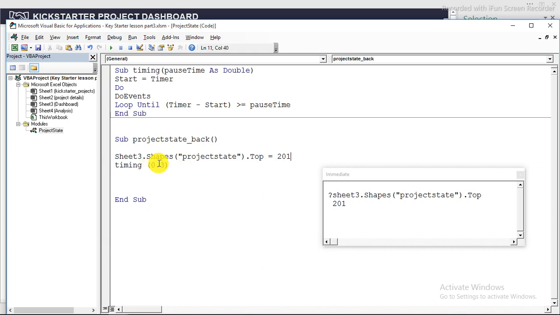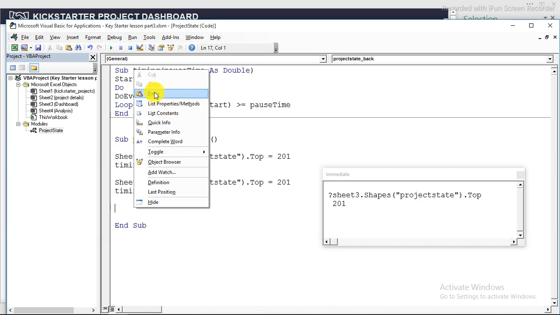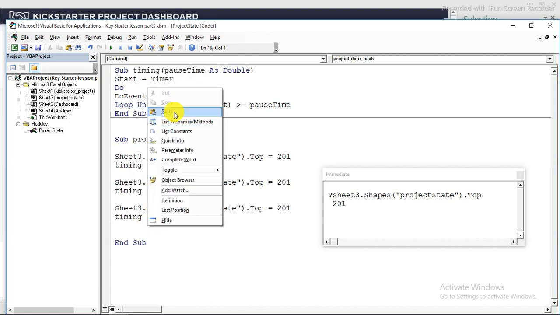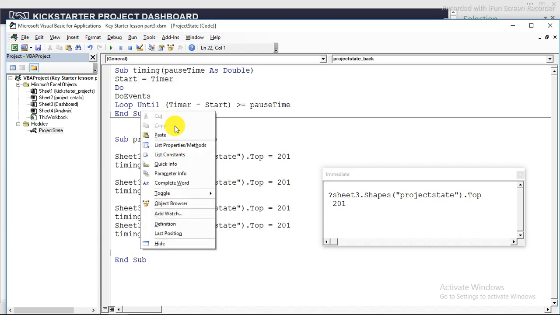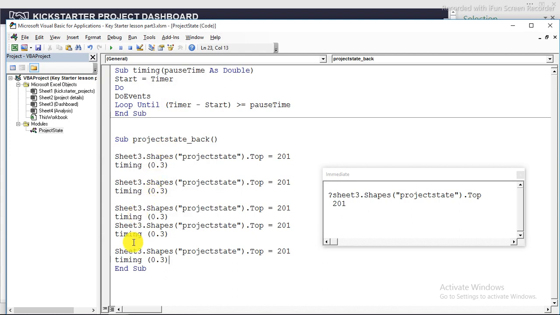You can move it to get it closed. And I'm going to copy this over and over again and paste it. I'm going to paste this right here, and paste this as well, and paste here and here. Okay, fine. It depends on how you want the animation to go.